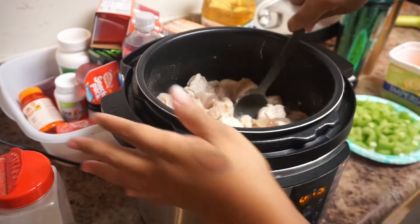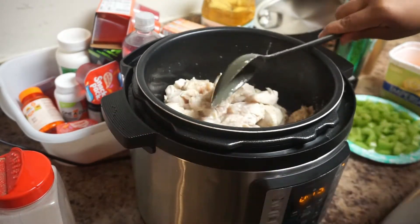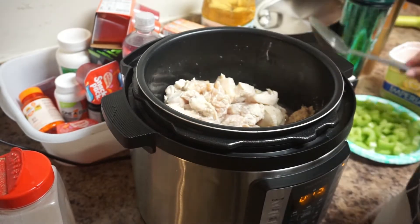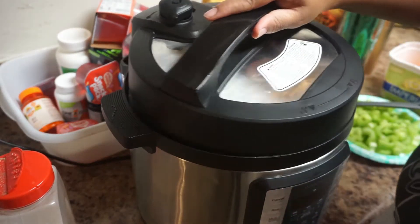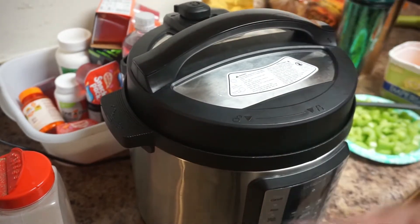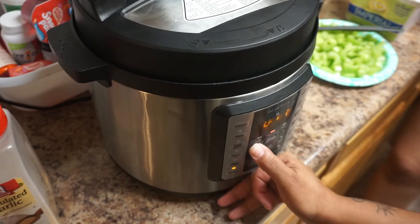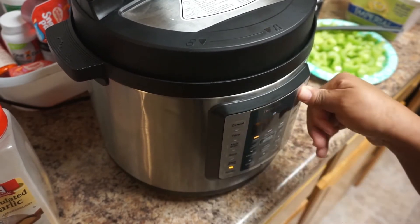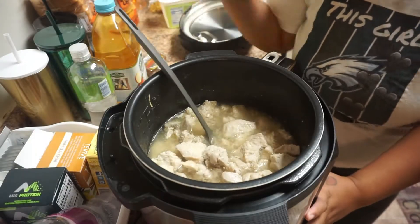My children were on the side and they cut up the celery for me, and they also cut up the carrots. I also have a box of chicken broth — I didn't add it in at this exact moment, I added it in a little bit later. Right now you can see I am setting the timer for the Instant Pot. This is just the chicken, the salt, and the pepper.